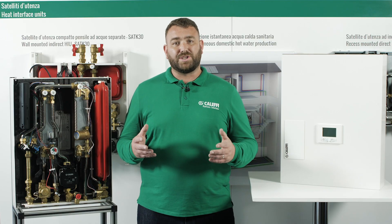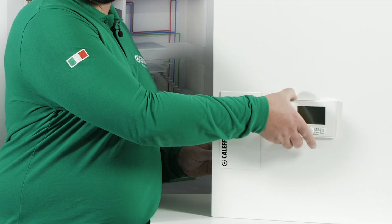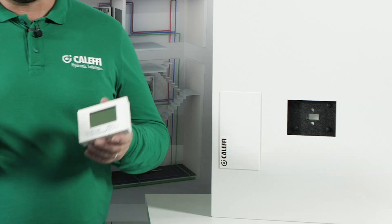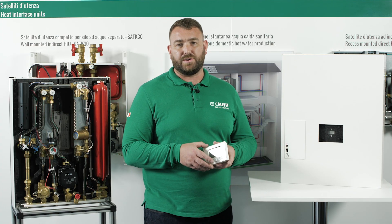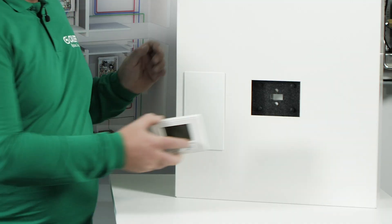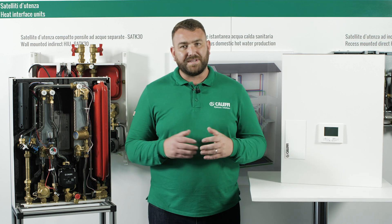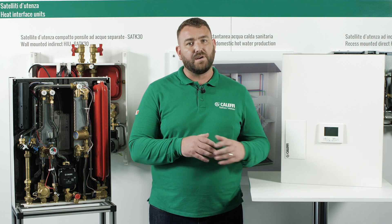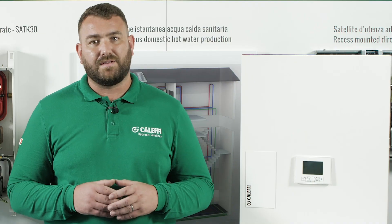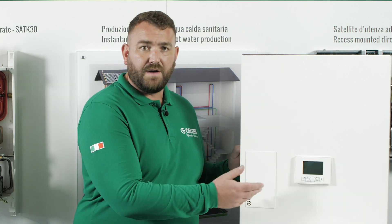Another new feature is the way that the unit is controlled. The unit is supplied as standard with a room controller and thermostat that can be mounted away from the HIU in a hallway or living room. If the controller is mounted within the HIU cover, the thermostat function can be disabled. Once the cover is fitted to the HIU, the unit is totally insulated so the cooler components are insulated from the hot components. The outer surface of the cover is metal and features cutouts for the controller and for the heat meter.